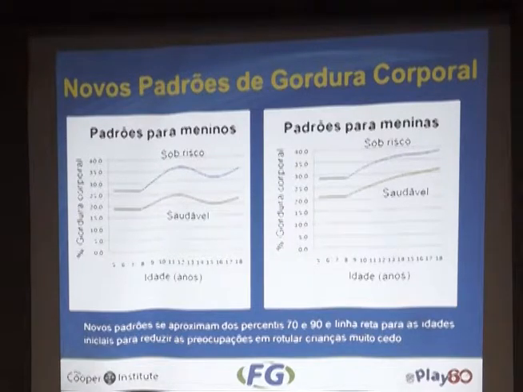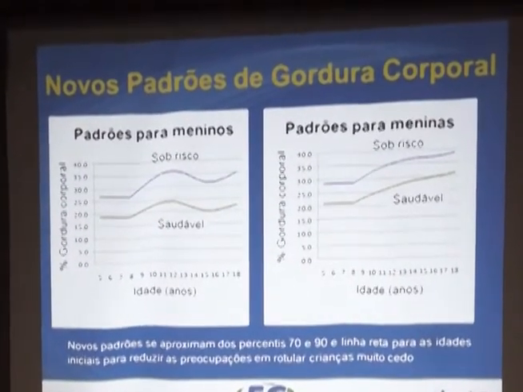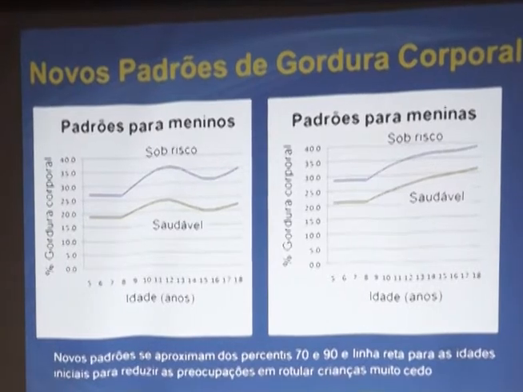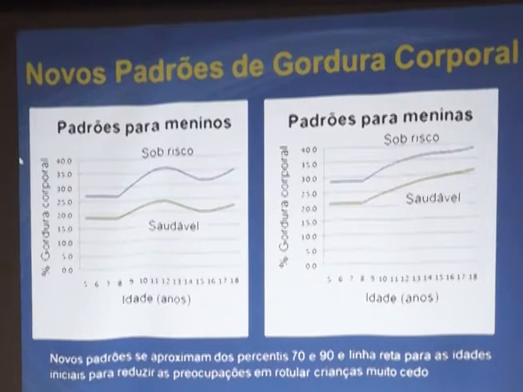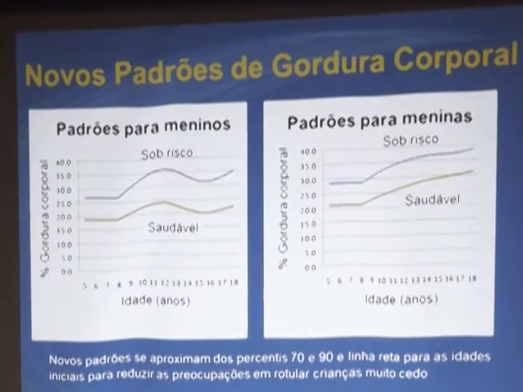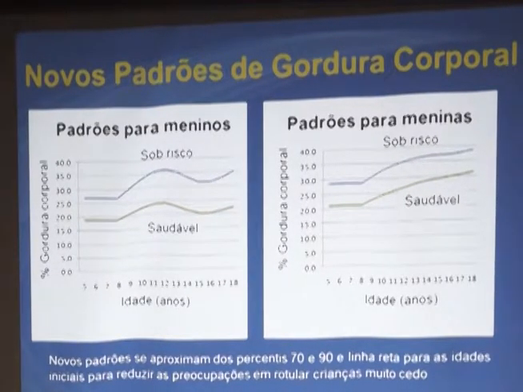These are the new standards being used in the U.S. as part of what's called the FitnessGram. This says FG at the bottom. FitnessGram comes out of Cooper Clinic. You've probably heard of Kenneth Cooper, and maybe the Center for Aerobics Research in Dallas, Texas. A group of us are the scientific advisors for that center, and this is one of the things we did. So this is how we arrived at these new standards, which have just been promoted in the last couple of years.